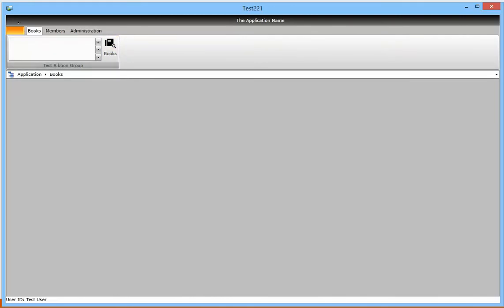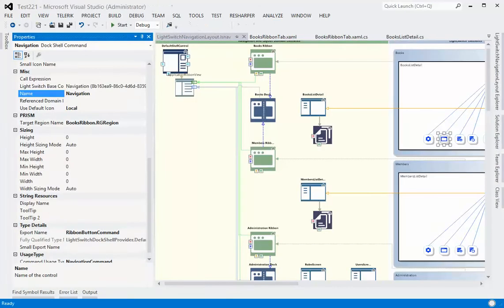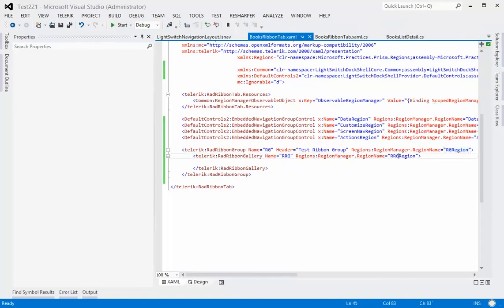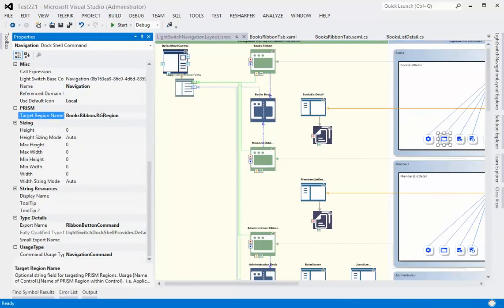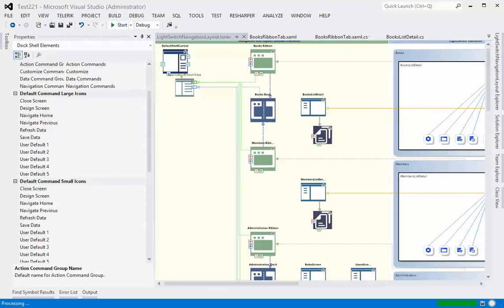So for instance, if I had another screen in here and I wasn't targeting it, it would go into that default navigation group. That's part of that default template. All right, so that's okay, but really what I want to do is stick it in here. So let's stop this for a second. We do know from our example here that the region we want to target is this RRG region. So let's go to our command and simply add an extra R on our name, like so, and run that and see what we get.